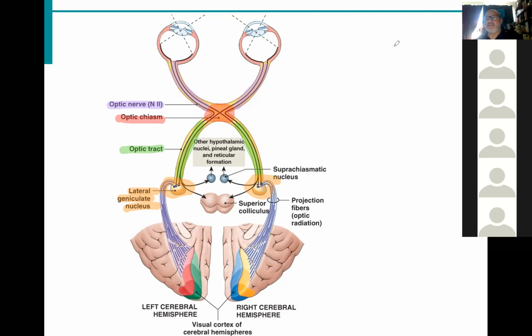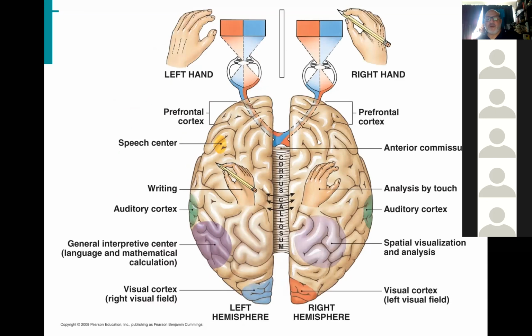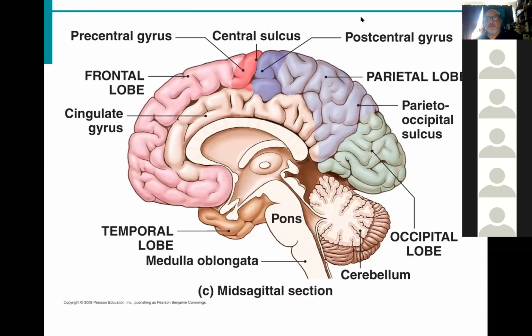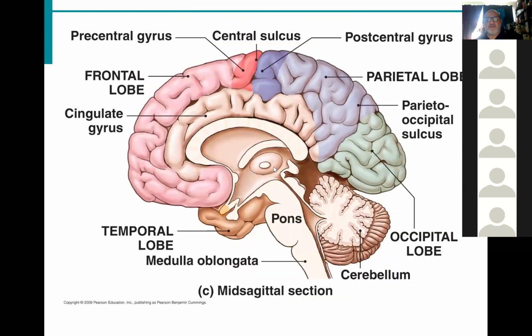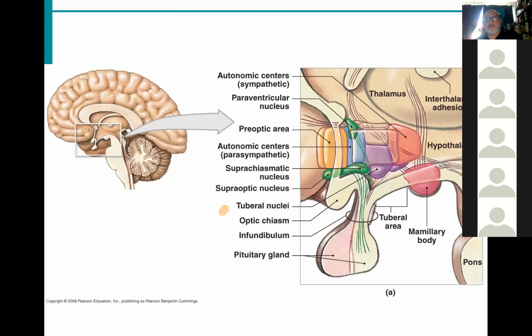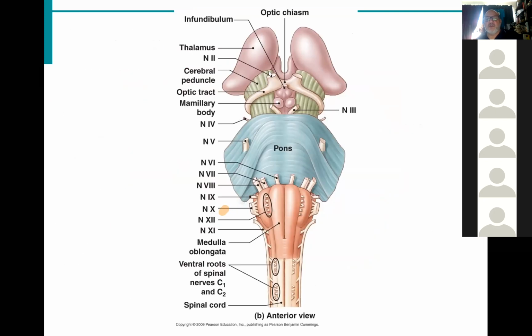We see this in this nice illustration that we saw as well. Here, since we're crossing through the midline, we are cutting through the optic chiasm right there. Here we see the same thing. Here we see the two optic nerves. And this is the last picture I wanted. Notice here we see where the two optic nerves come into the optic chiasm, and then the optic tracts leave from there. So it's this X-shaped bundle of axons that we are seeing.